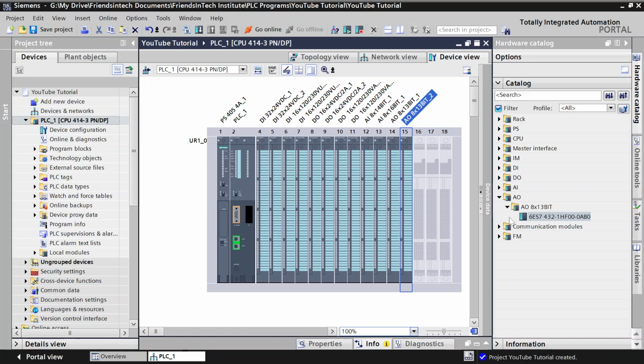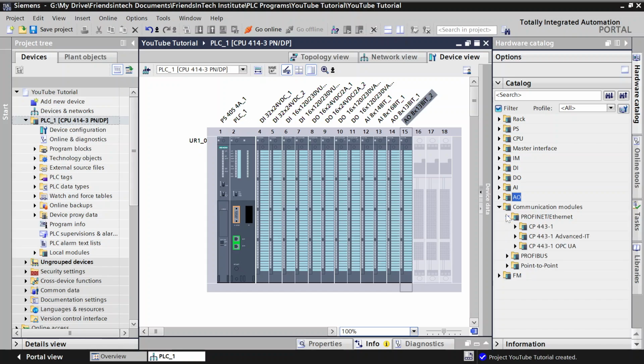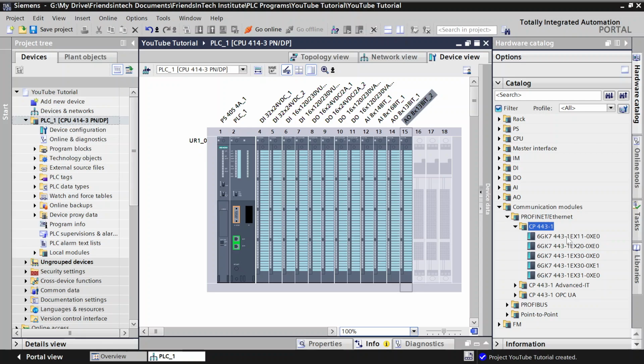Then I need to add a communication module like CP443 or something. This is now the communication module. So I'll select one for Profinet/Ethernet 414. Then I can just go with this here.